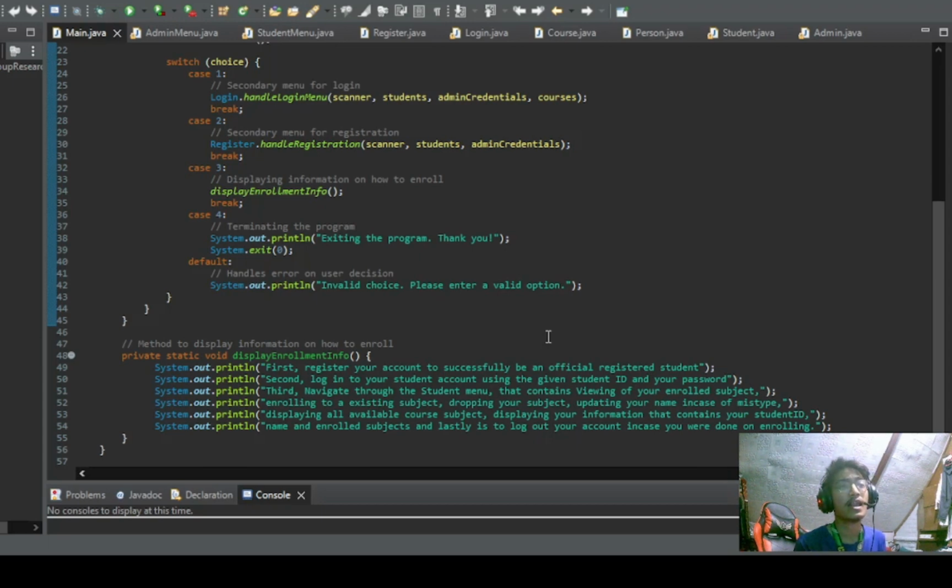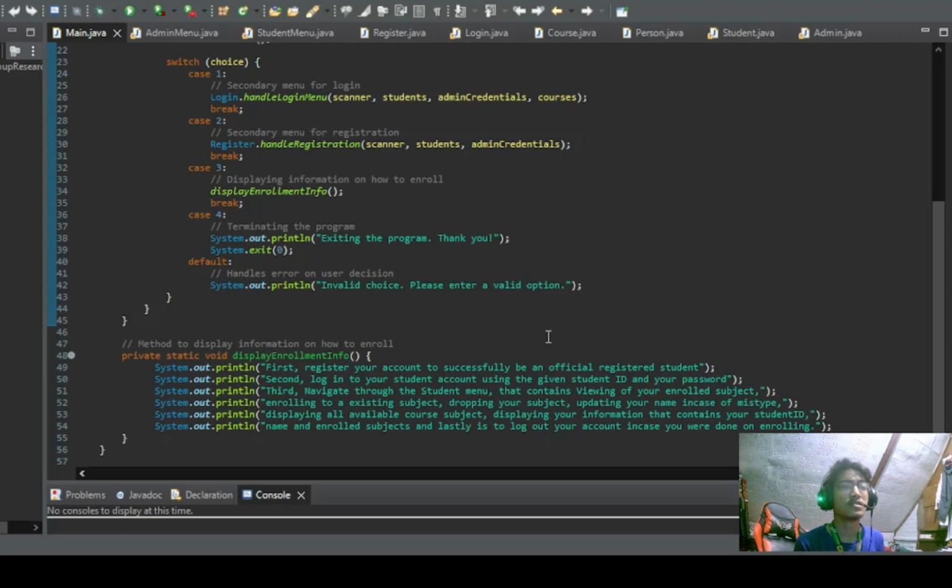For the student, the student can view the available course subjects that he can enroll in, and he can also drop a course subject that he enrolled in, which presents the CRUD functionality where he can remove his enrolled subject from the list, so he can change it, and it shows dynamic changes.